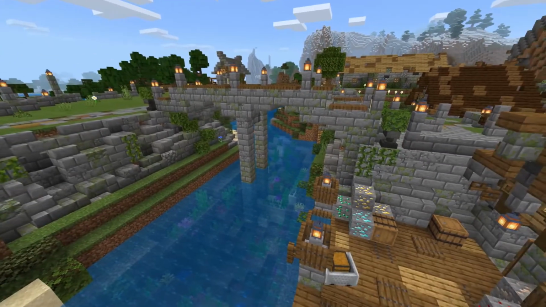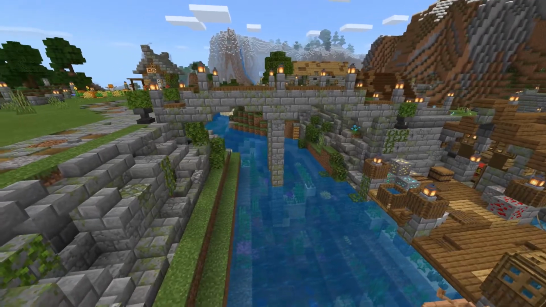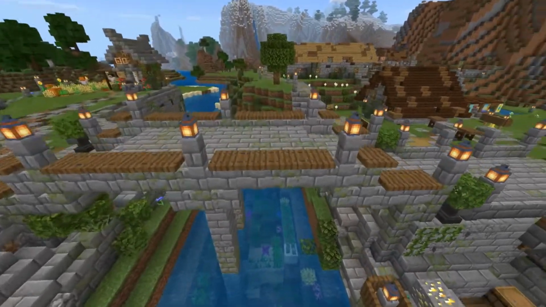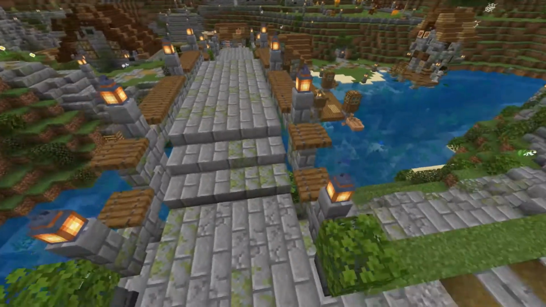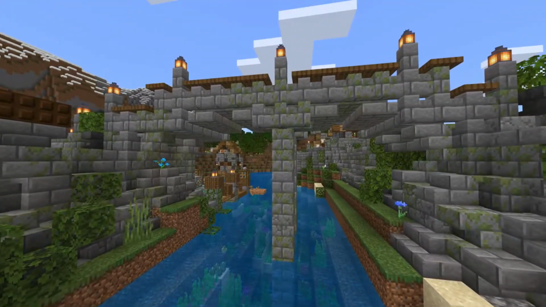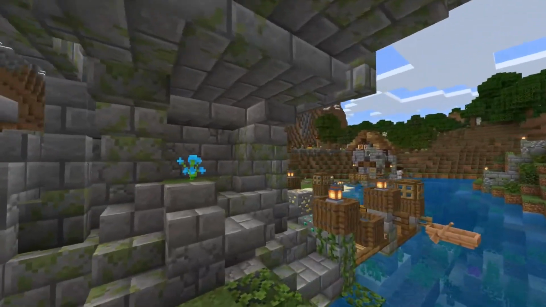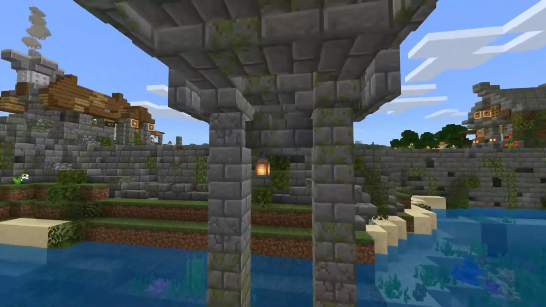Now, the very first thing that I built when I started this world was this simple bridge. It's just several variations of the stone brick blocks, but man, oh man, as the bridge started to progress, it developed this almost medieval style, which I really don't build in very often, but for some reason, this just gave me so much inspiration to build an entire town around this theme.